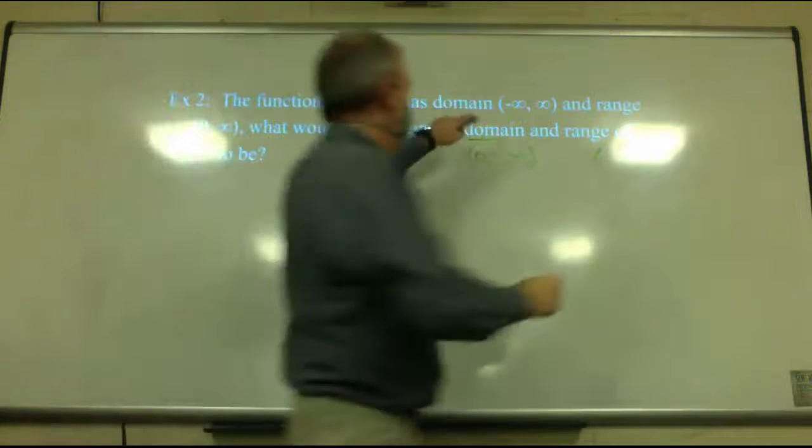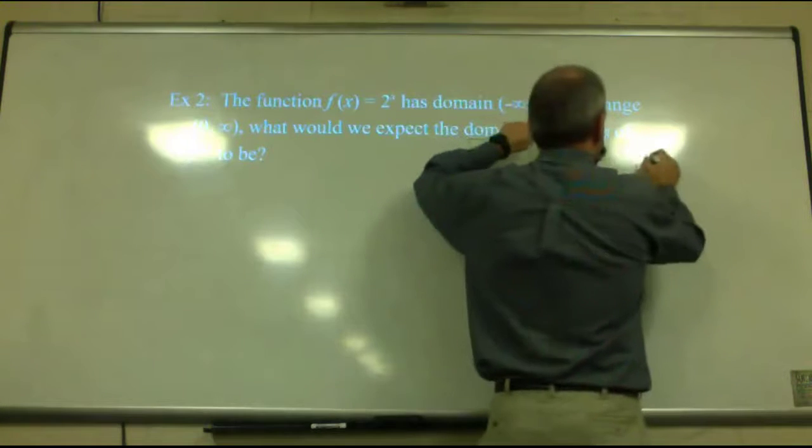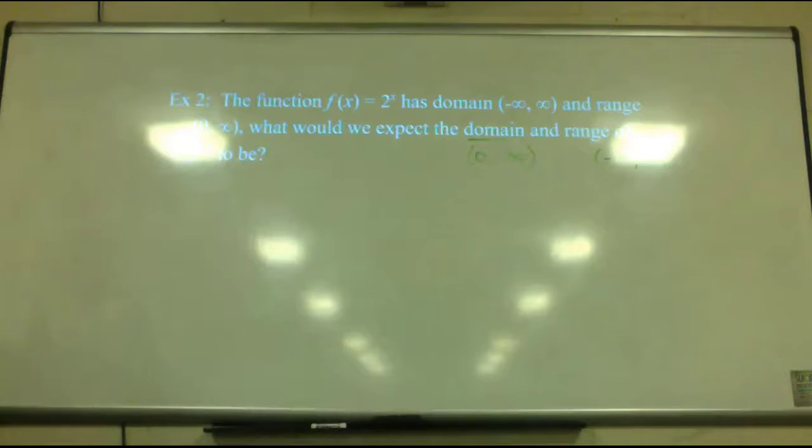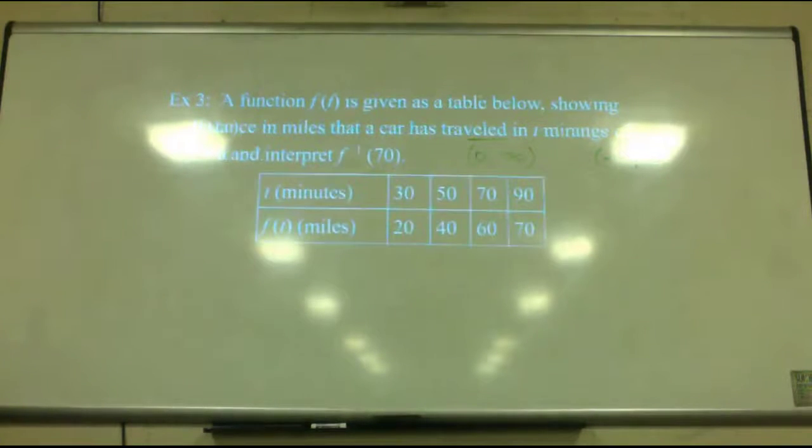Negative infinity to infinity. Yeah, negative infinity to infinity, because the original x values become the new y values. They just switch. That's why I showed you the table. So x and y switch, and it happens for every value in the function, not just the table. Is that simple to show on a graph? We're going to get to that, but yeah, you're going to see it. There's a definite pattern of what happens with those. Okay.